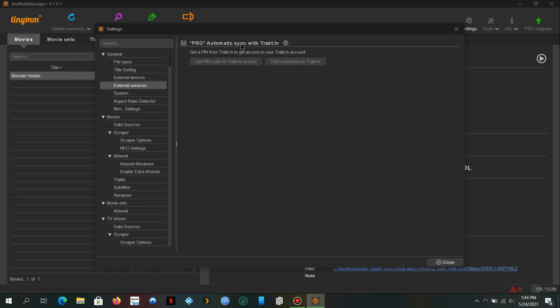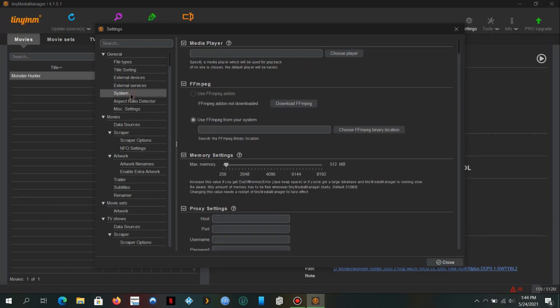So on the old version of TMM, you were able to sync this with your track, no problem. This new Pro that they're pushing, they're trying to make it cost money now. Apparently they're eliminating some of the systems. That's really dumb. So basically to get around this, just Google search a TinyMediaManager download that's a couple versions previous and it'll work fine. Because that's what I'm using on my main PC.